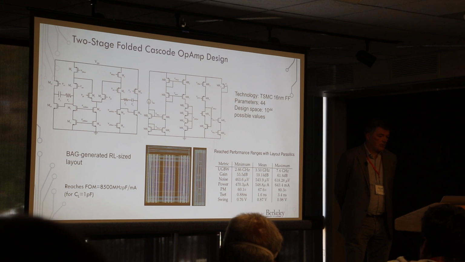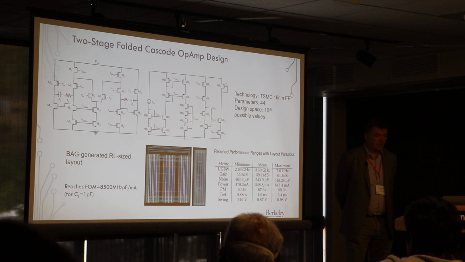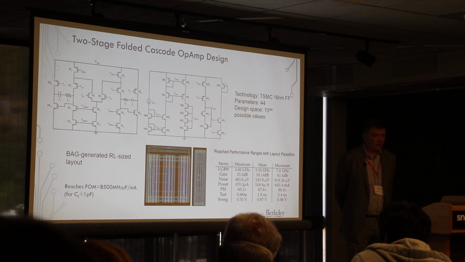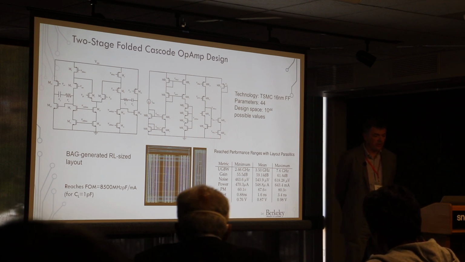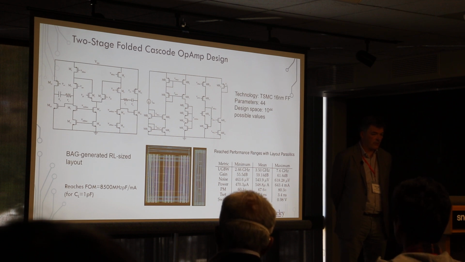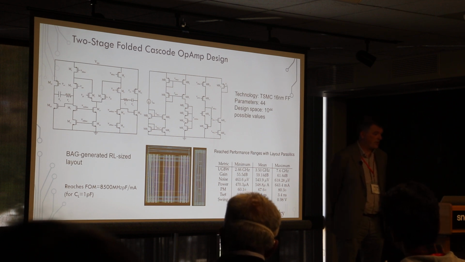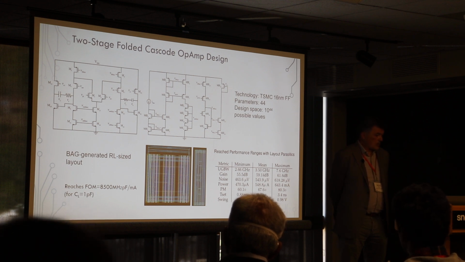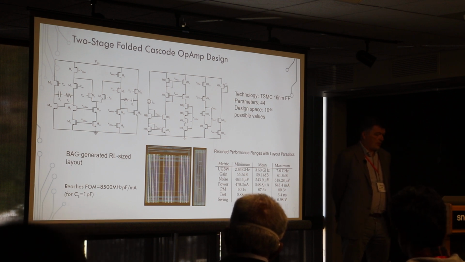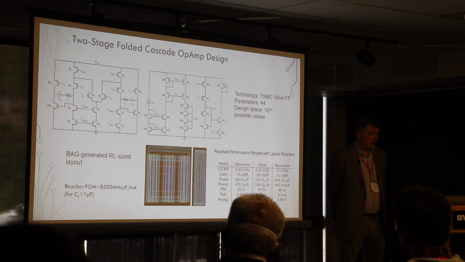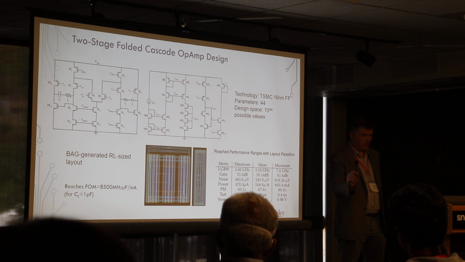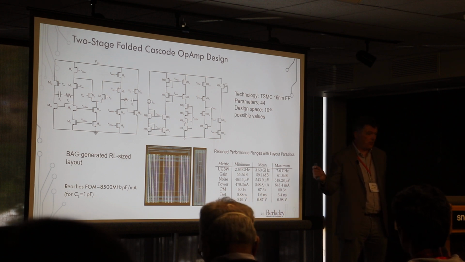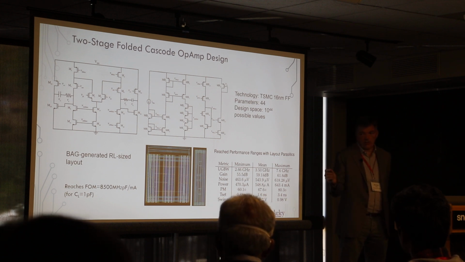Now, this was tested on a two-stage folded cascode op-amp design. So now, if you include the bias network, we have 44 parameters. It is done in TSMC 16 nanometer process. So the design space here is 10 to the 44 because each width was quantized 1 times to 10. It was coupled to a layout, and it produced a layout. What we see here, when we set the dominant pole at the output by having a high load at the output of about 1 picofarad, it matches a human designer.